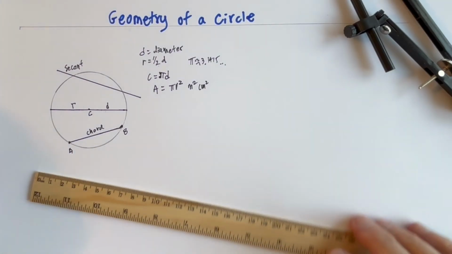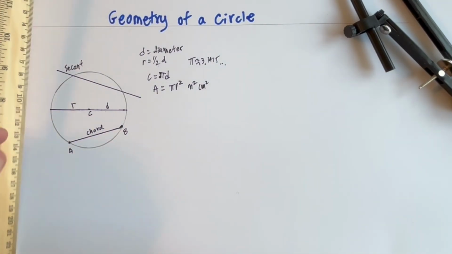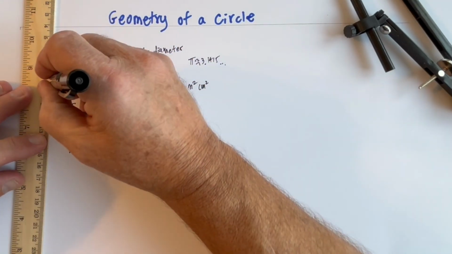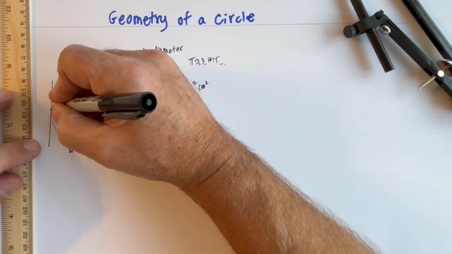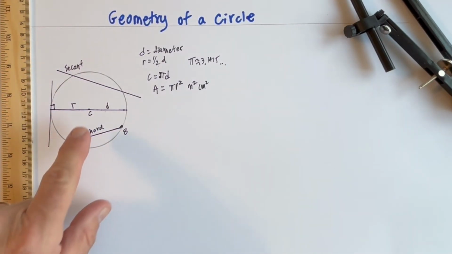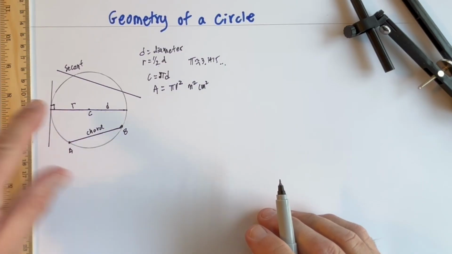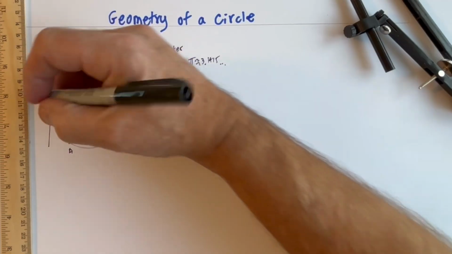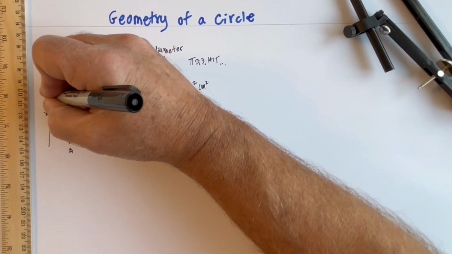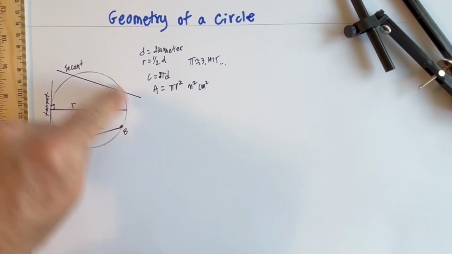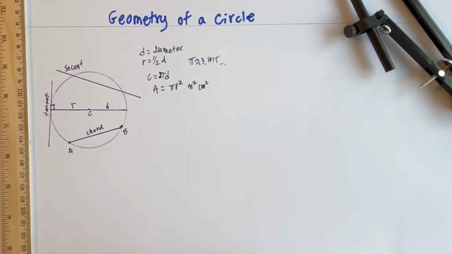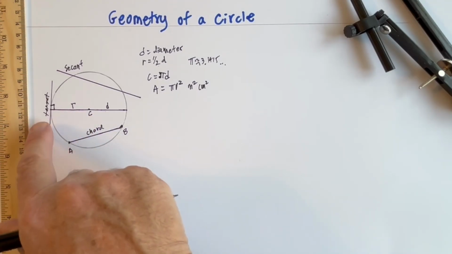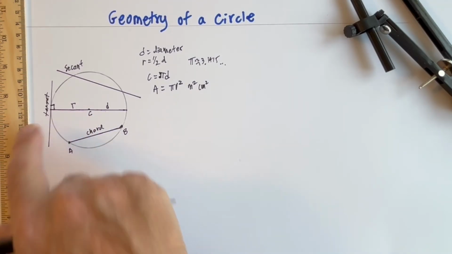One other one we're going to list here. This is going to be a tangent line. Now I'm going to draw this perpendicular the best I can, but I'm going to label this as a right angle. So if we draw a line perpendicular to the radius, that means the right angle, that's going to be called a tangent line. That doesn't have to be, it can be anywhere along here. So that's a line that's going to be perpendicular to a radius line. That's a tangent line of a circle.